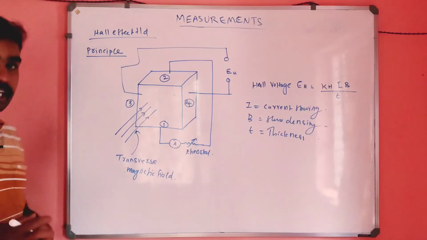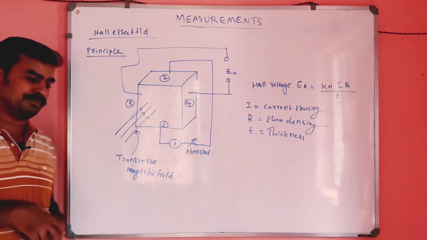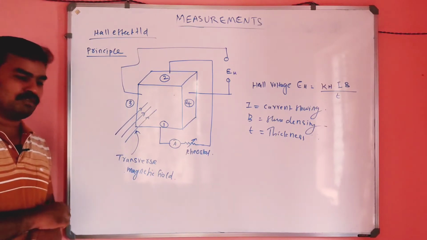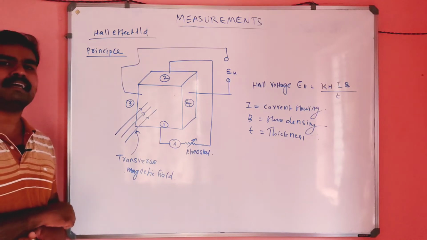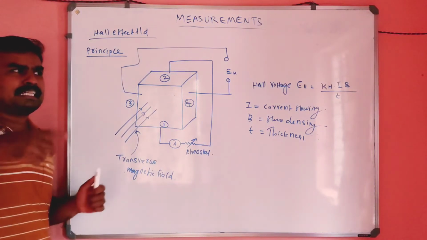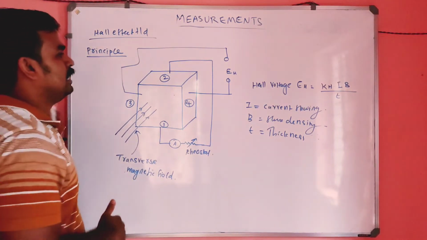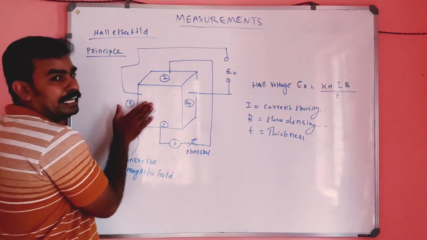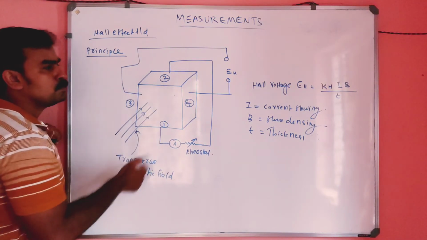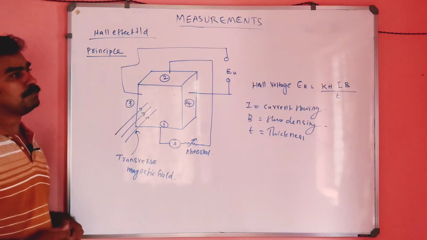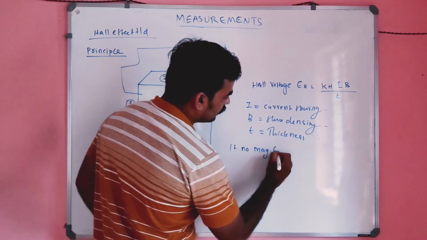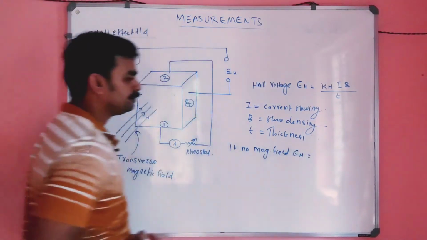When I first read this, in 12th, actually I studied the Hall effect principle in 12th. You also studied it in 12th now. At that time I never wondered. I thought, okay, if you send some current here, definitely some voltage will be there. But later, see my dears, if I didn't apply any magnetic field, and I simply apply some current here, what will be EH? If there is no magnetic field, EH will be what, my dear?